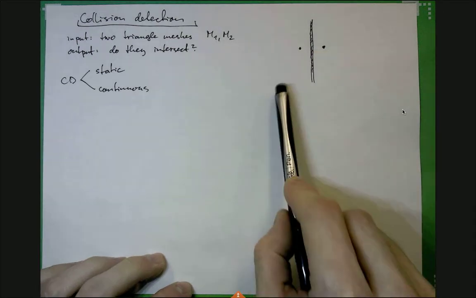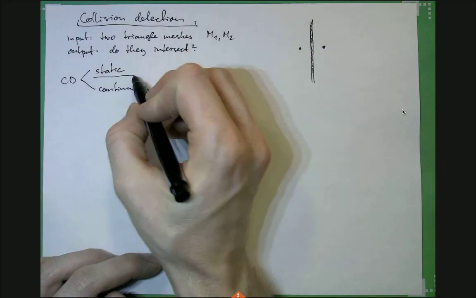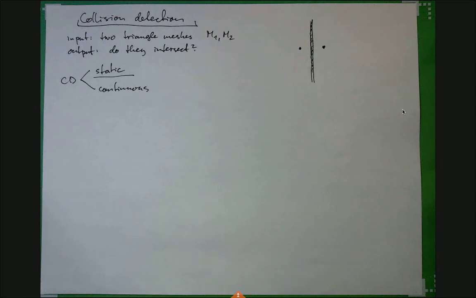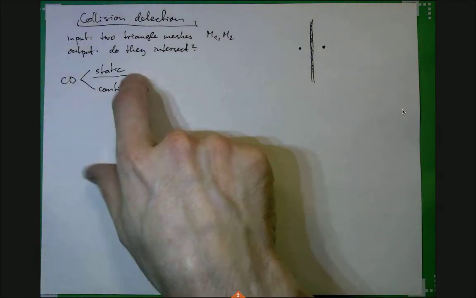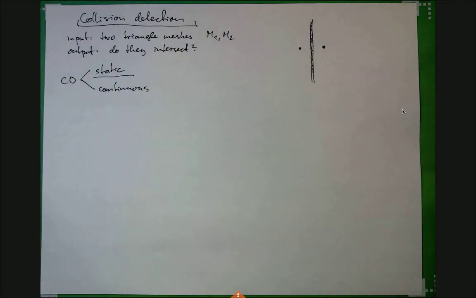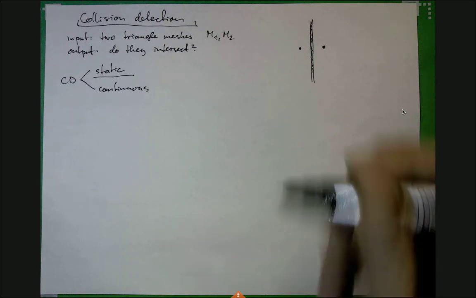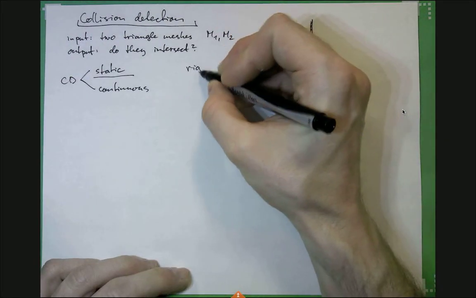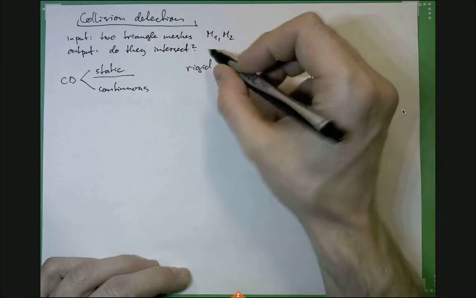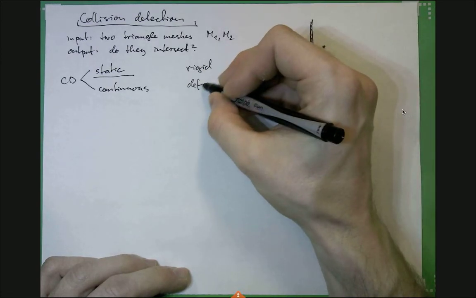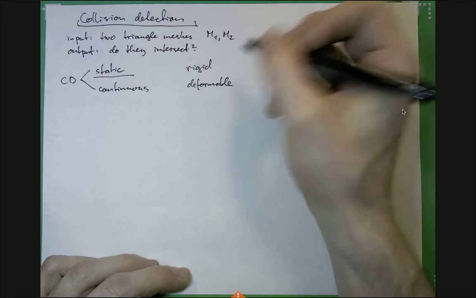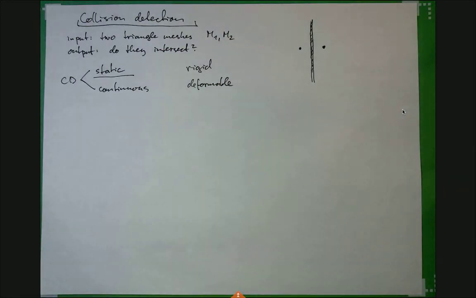So that's not what we'll be talking about today. Today we'll focus on static collision detection, and continuous collision detection I will cover later, because already static collision detection is interesting. Now the other flavors are for rigid bodies. You can either consider the meshes to be rigid bodies or deformable. As you can imagine, if the bodies are rigid, then you can take advantage of it and pre-compute some acceleration data structures, bounding volume hierarchies. That's what we'll be talking about today, which then facilitate collision detection.